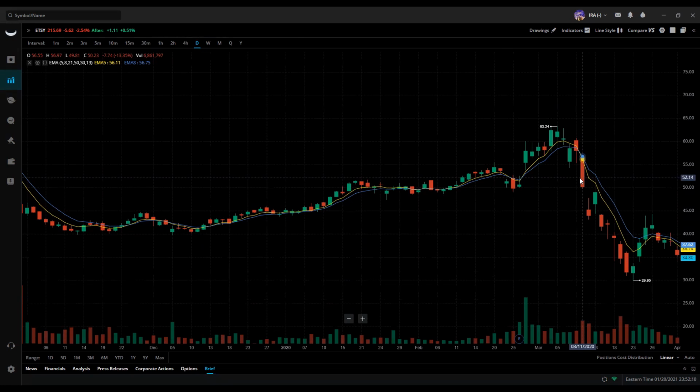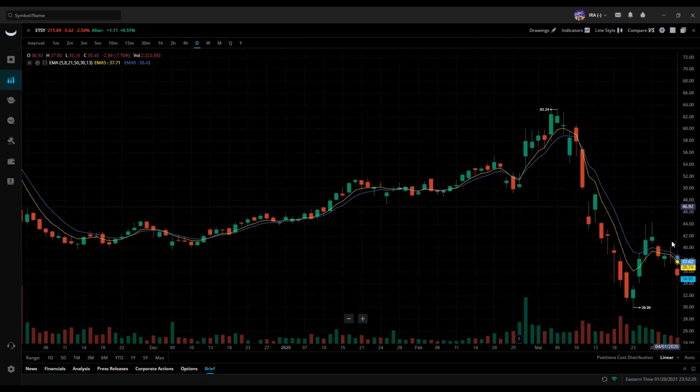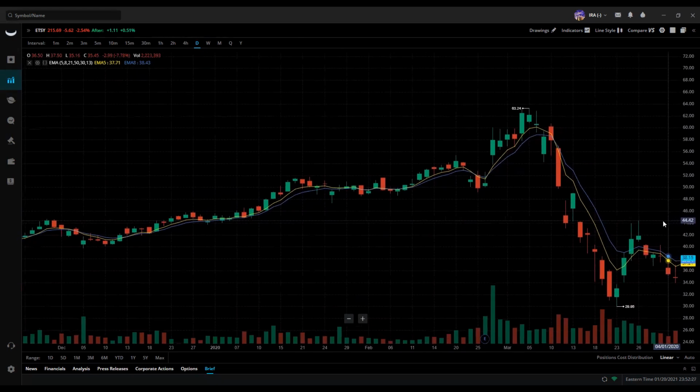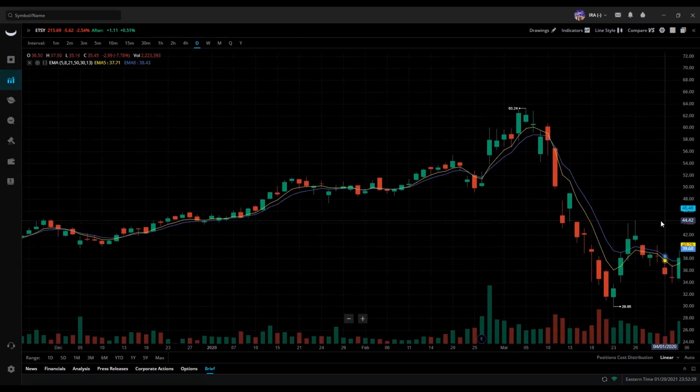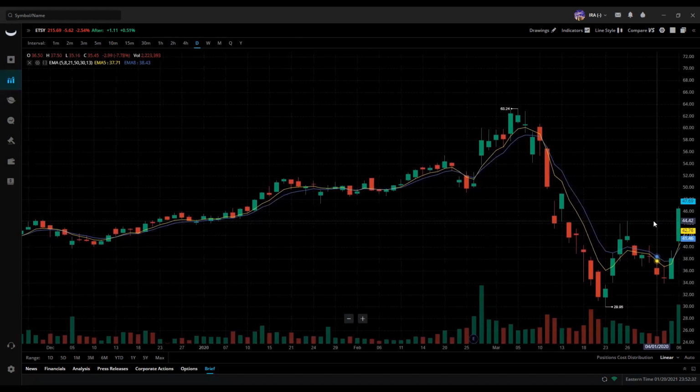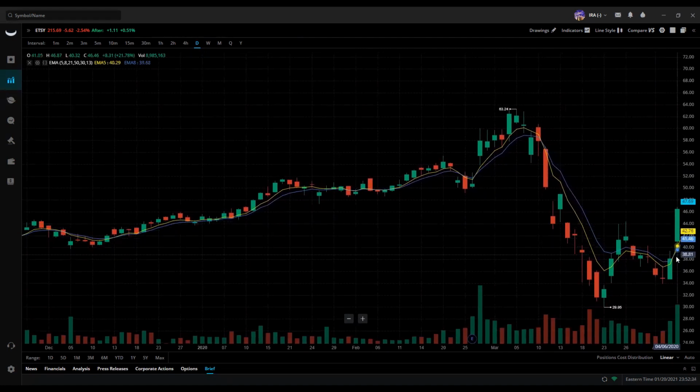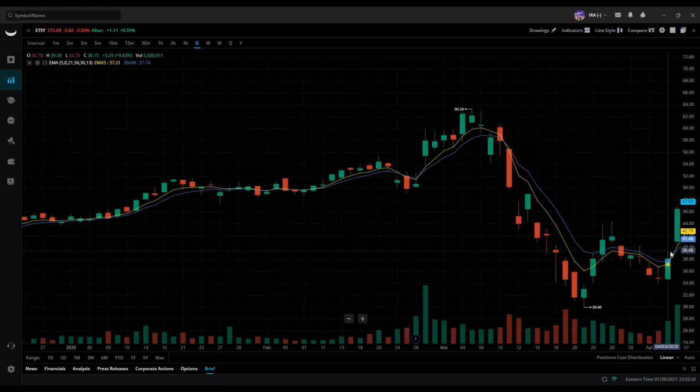But now, for example, if you're looking for a buying opportunity in this specific case, according to this system, what you will be doing is waiting for the yellow line, the 5 EMA, to cross above the 8 EMA, right? So let's just go through a live example right here. We're waiting for a couple of candles. This is the daily chart. So we're waiting, and then we have this candle right here. And as you can see, after this candle closed, the 5 EMA is now trading above the 8 EMA. So for me, this is the buy signal for this specific trade.